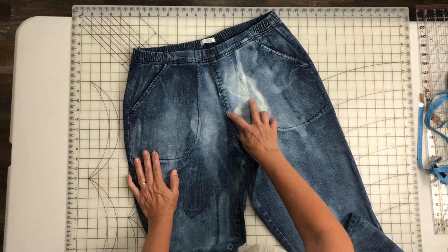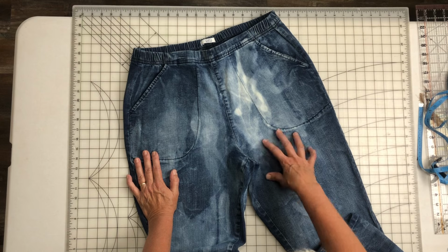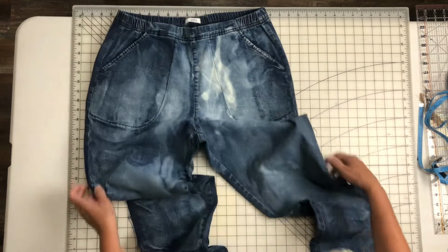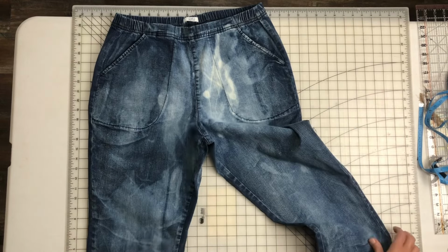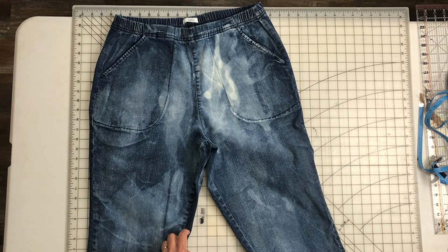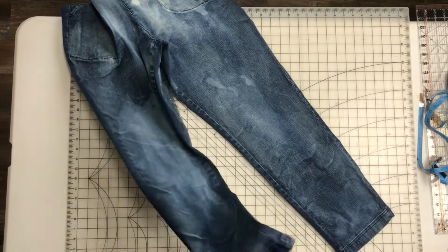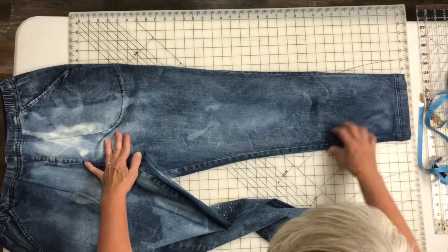Otherwise, the patches would have to be up here and not impeding the pockets. But anyways, we're going to be cutting up the sides so I can get in and work. But I want to decide where I want these legs to be cut off too.